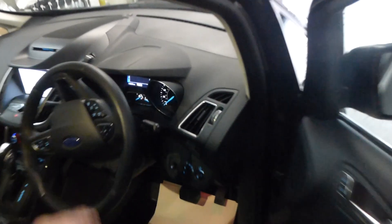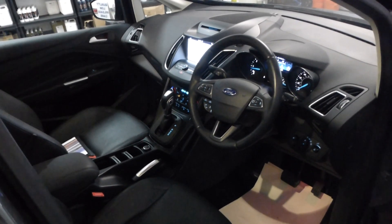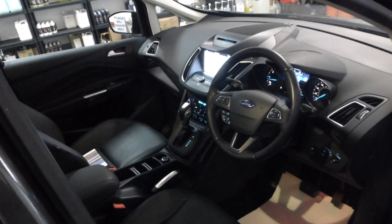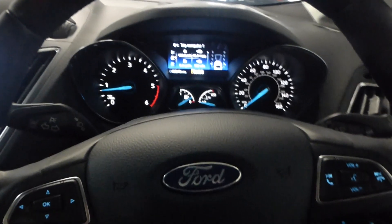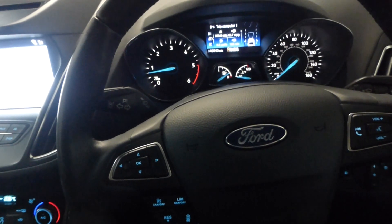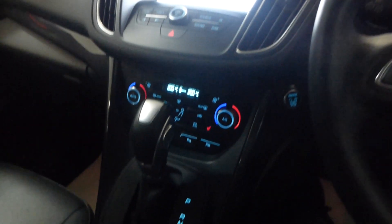We offer free delivery for a decade, online part exchange for a decade, and online finance for almost as long. We are absolutely methodical in cleanliness, so if you're buying this car unseen you can be confident our descriptions are perfect — our clients give us excellent reviews to that effect. Many comment on just how clean the car was when we turned up at the door. Free delivery means free — no fuel costs, nothing. Either myself or my dad Jerry will happily deliver this car anywhere on the UK mainland. We've been as far north as Inverness and as far south as Cornwall, and across to Wales and the east side of Britain.